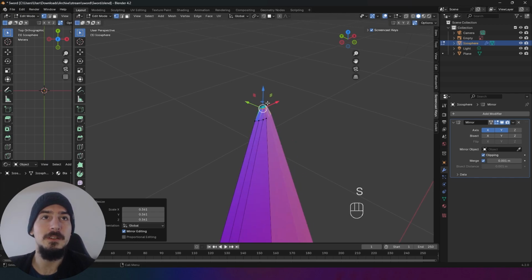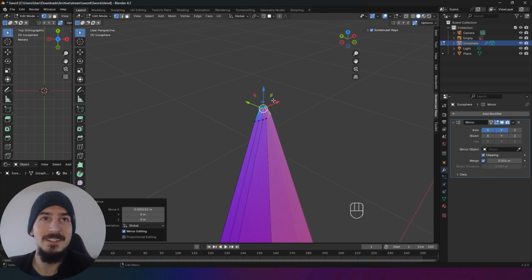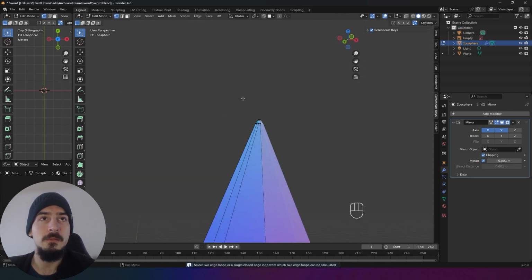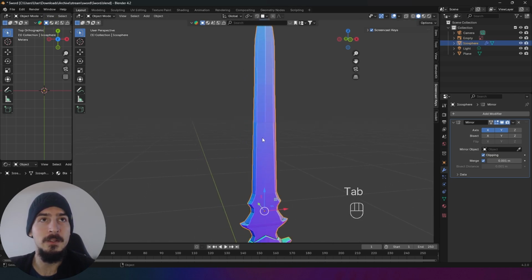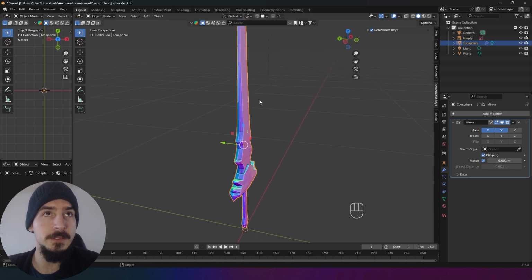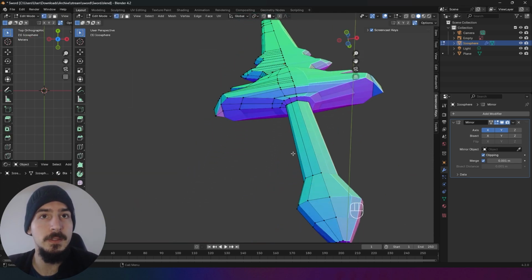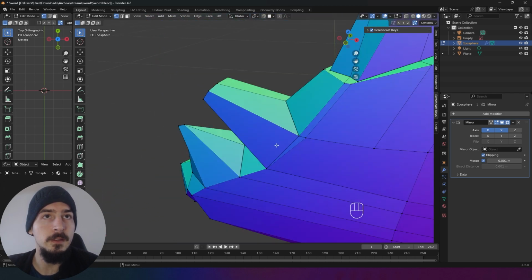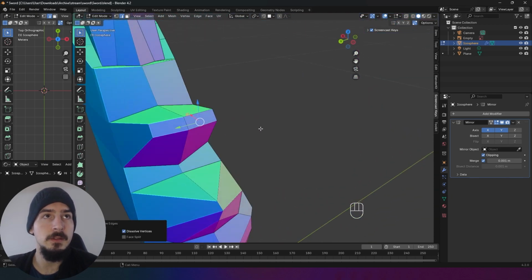Oh, it's going to merge it all, but it's fine. I'm sure. Okay, let's try to get this. It's not really going to be a problem. I'm going to leave that open for now, because once I apply the mirror modifier, I will just fix that up. Okay, now where else do we need to fix? Okay, that was fixed, and this still needs to be fixed. We just dissolve this edge. Okay, that'll apply there as well.